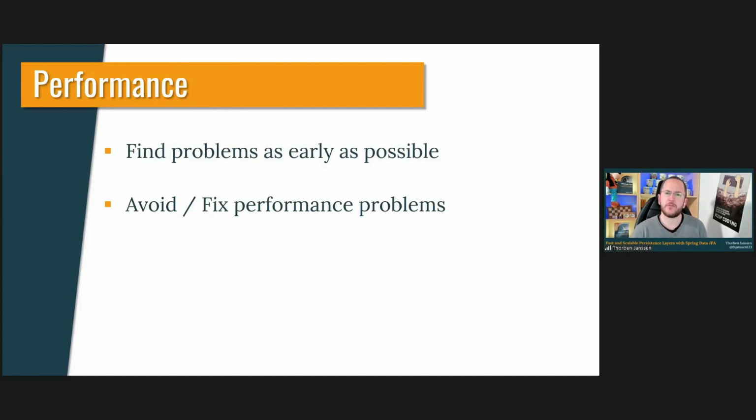Well, we need to be able to find problems as early as possible. And when I say as early as possible, I don't mean we recognize them when we get a support ticket or when our phone rings and the customer tells us that nothing works anymore. Finding them early means finding them during development or during the test, but not after that. And after we found them, well, we need a way to avoid and fix them, of course. And today, I want to show you a few options that you have to do exactly that.